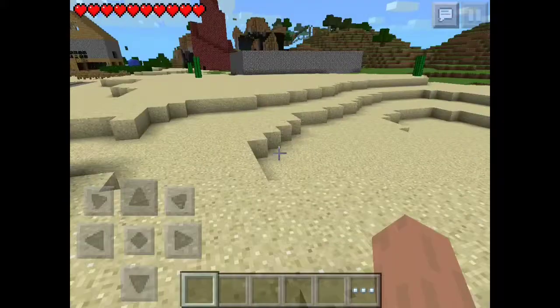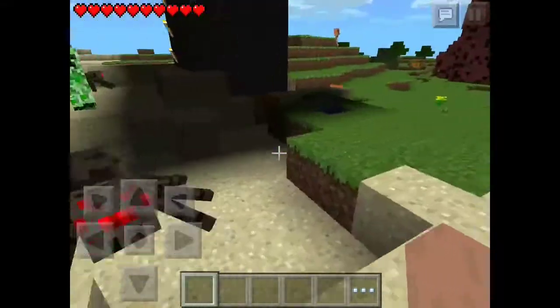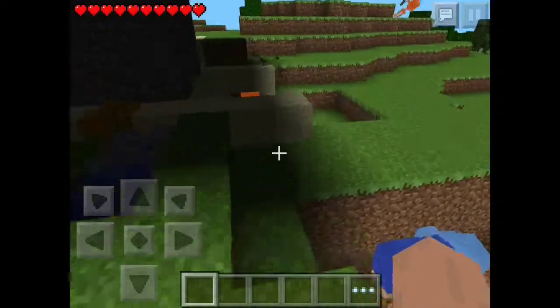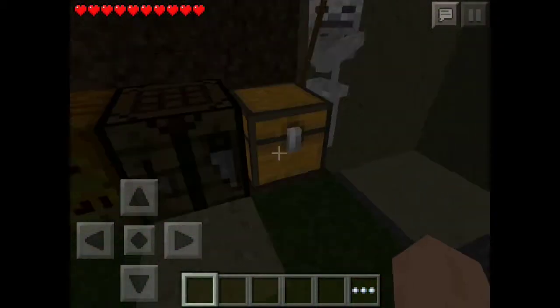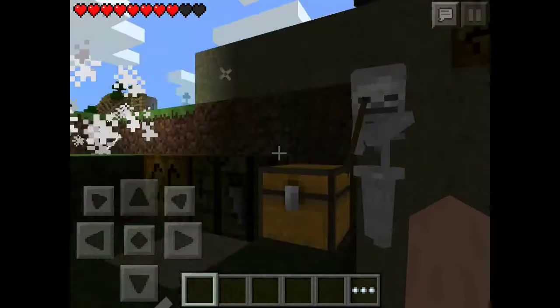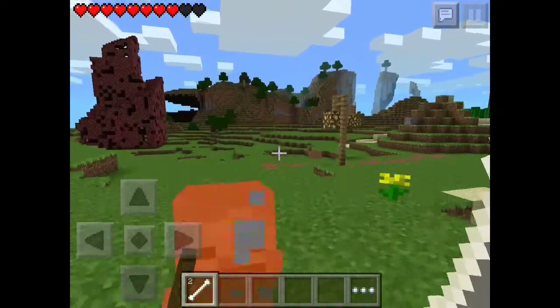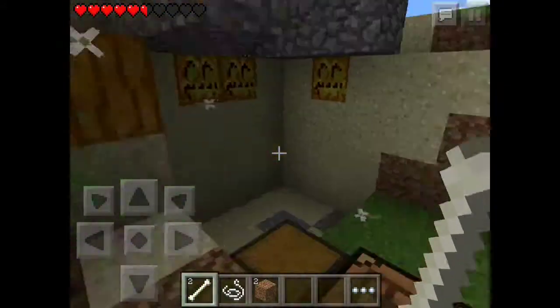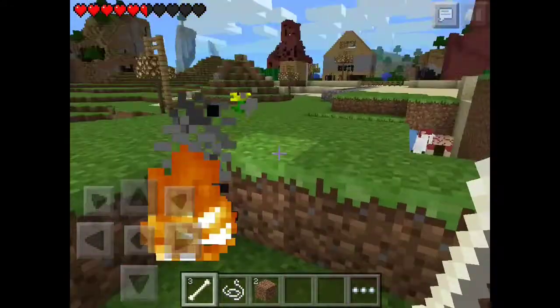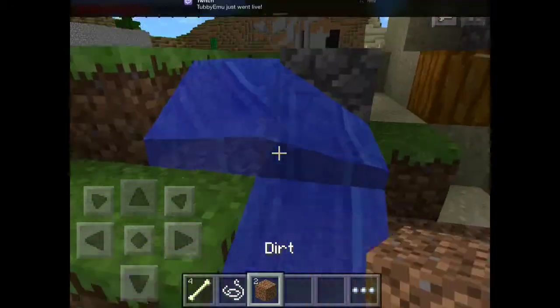This is not going to go well for me. I just want to show you guys the chest that is still here. Get away. Look, guys, the chest is still here. You can still have all your stuff there that I had. Oh, come on. I'll take you on. Oh, my God. He just ruined this world. Hate you, stupid creeper.